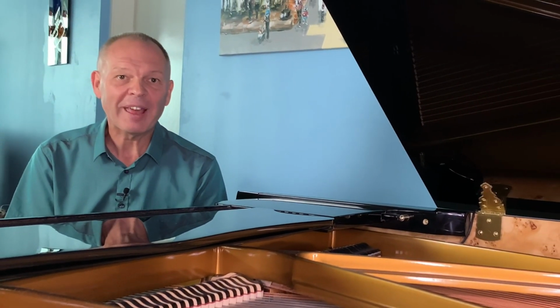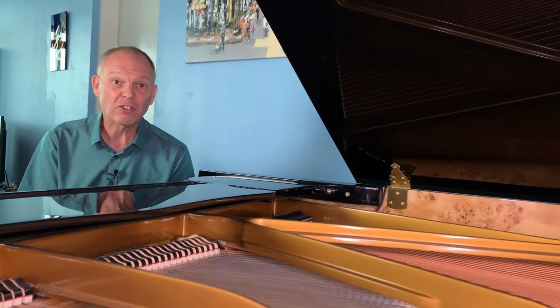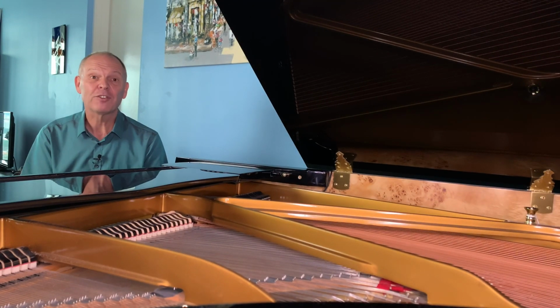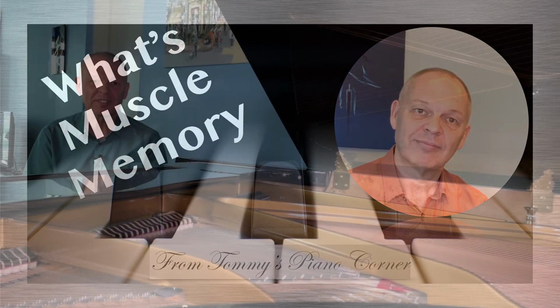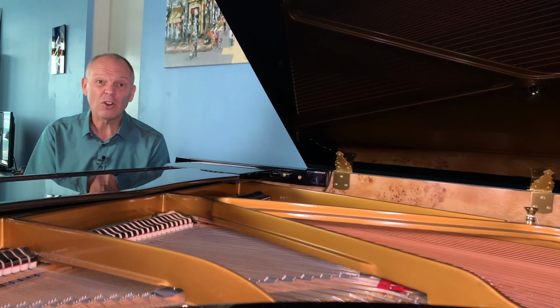Now, I don't know if you've noticed this, but quite often when we play something from memory, if we were challenged to say what notes we're actually playing, we simply don't know. And again, this is a feature of what we call muscle memory in general. And the problem with muscle memory is that it's notoriously fickle when we're under pressure. Quite often, if we have a memory slip, then we can't restart where we are. We have to go back maybe even to the beginning or certainly to the start of a section, say.